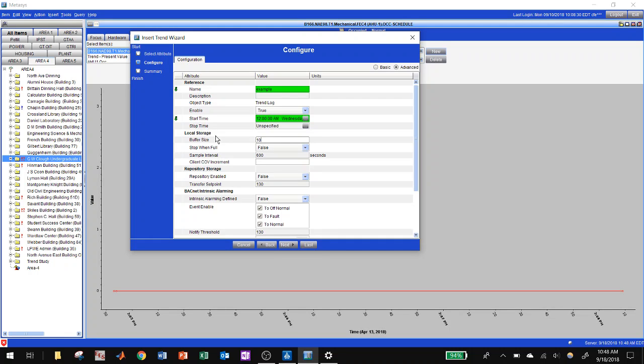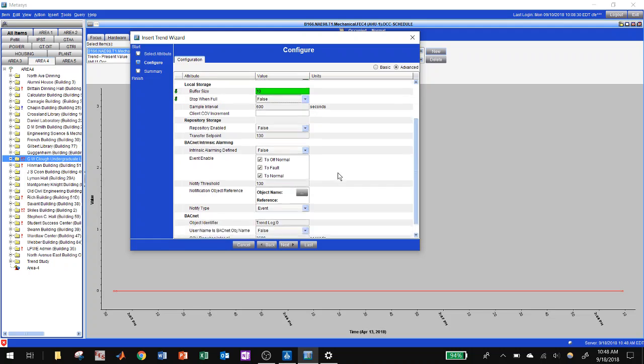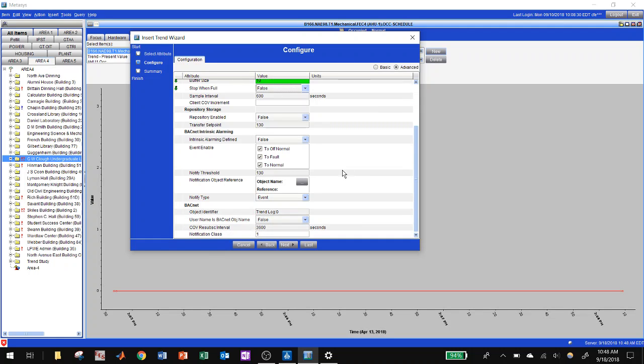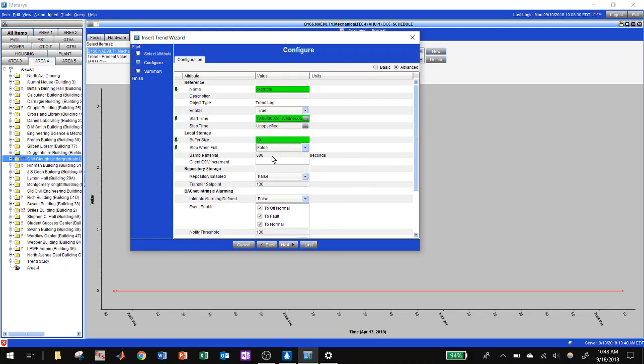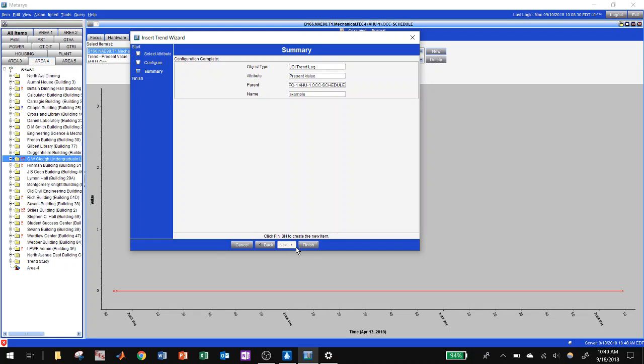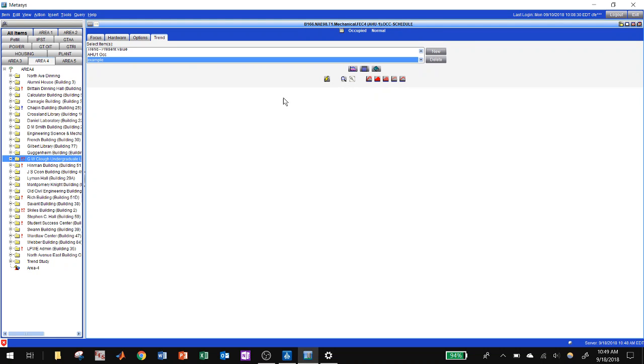I'm just doing an example, so you don't have to worry about any of this stuff. I just picked 10 as an example. Then, stop when full, you can have that either false or true. If you just want to log and don't care about what's going to happen weeks after that, you can just turn it off. Click next and then finish. Then you'll see your example here. There won't be anything because it's not tomorrow yet and it hasn't started logging.